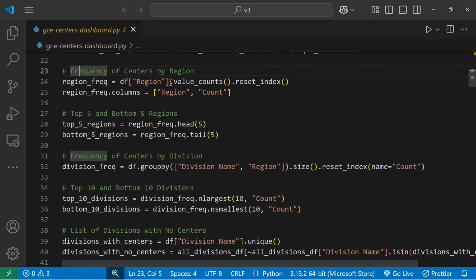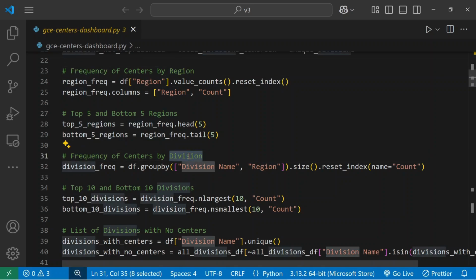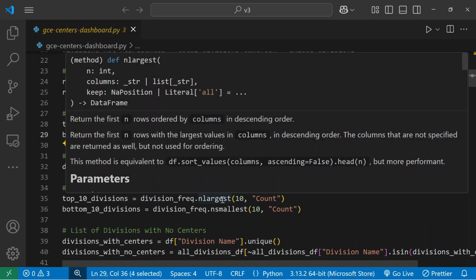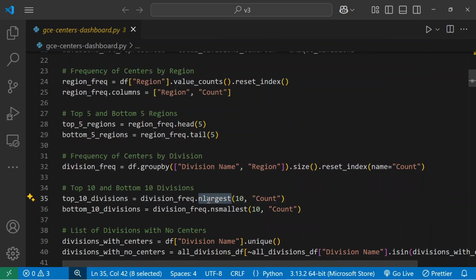Okay? Now, let's talk about the frequency analysis. We need to calculate the frequency of the centers by the regions as well as the divisions or departments. This is going to help us identify the top and bottom regions and also the top and bottom divisions in terms of the number of centers. So we create this list of the divisions and then we'll also look at those that have no centers at all.